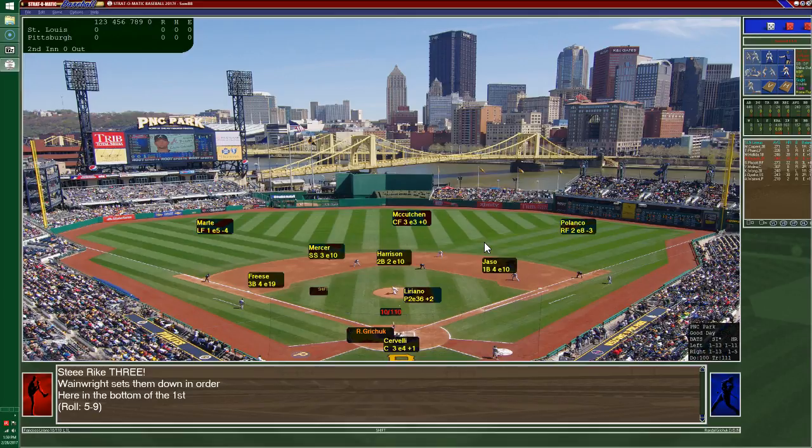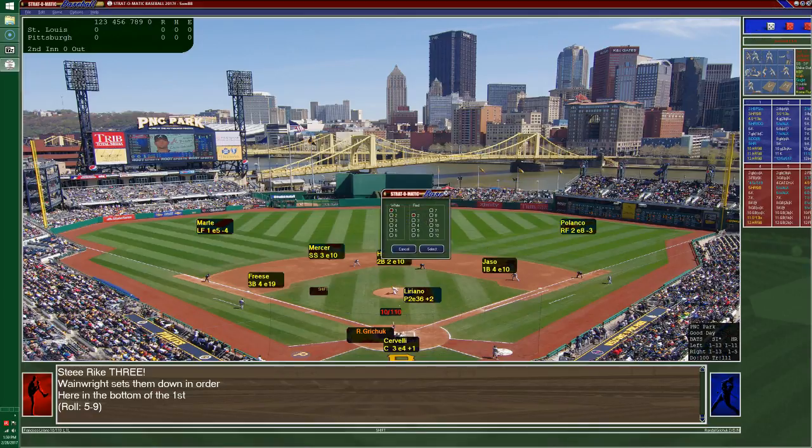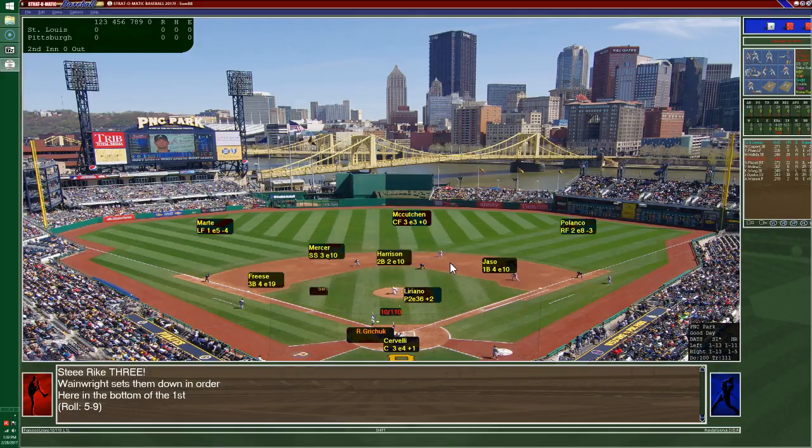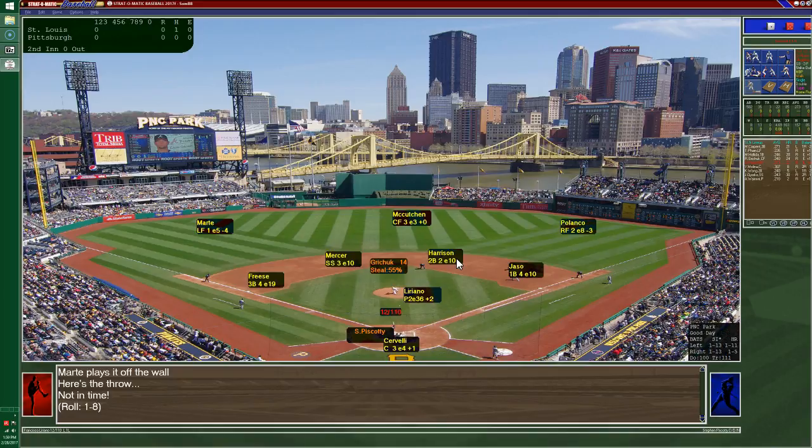Alright, next up, the top of the second, no score. Glove check comes up now. And it looks like a 1, 8. And it looks like he's going to have a leadoff double here in the top of the second.